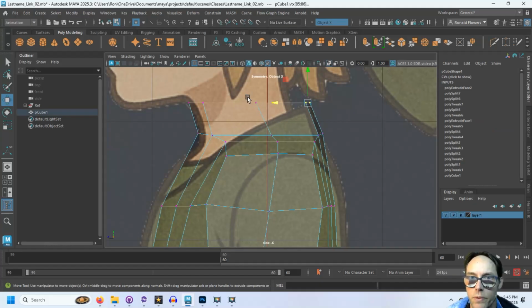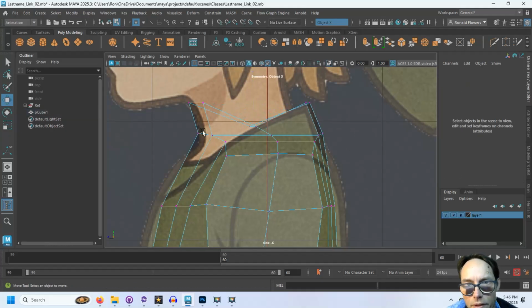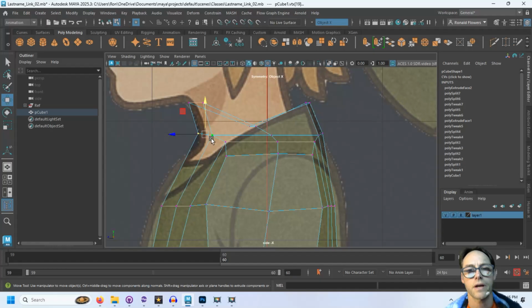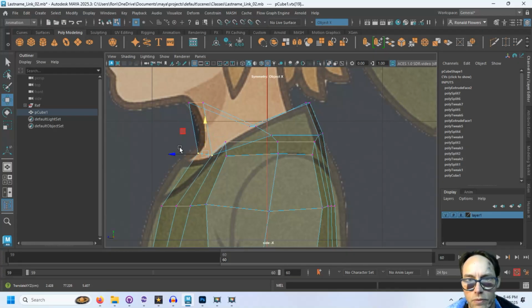So I'm going to take this point, and I'll move those down like this. Okay, and then get these points right here. Those are going to be right there in the neck. I'm actually going to pull those down to about where that collar is. I'm going to pull these down to about here. I'll pull them forward some. And then these two right here in the top, I'm going to pull those down as well. Kind of sink those into that neck there.